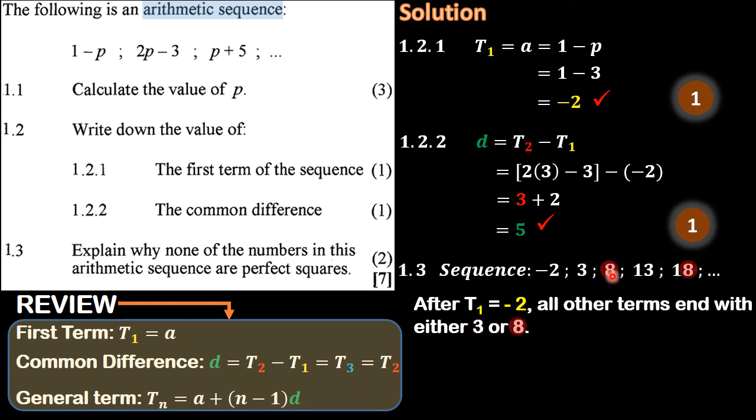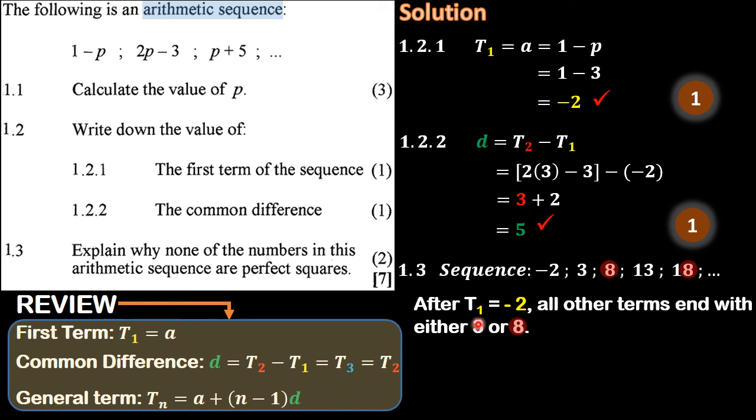You see? You have an 8 here. You have an 8 here. If the previous term ended with a 3, the next term will end with an 8. A 3, an 8. That is why from 18 it will be 23. You understand? Then from there, from 23, it goes on just like that. Okay? So it will either be an 8 or it will be a 3. Okay?